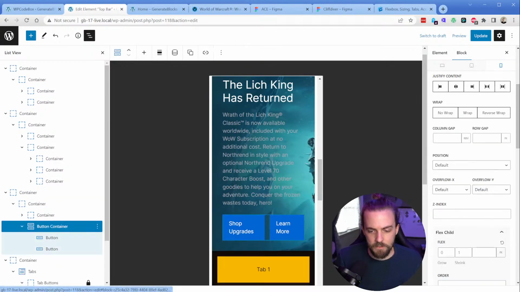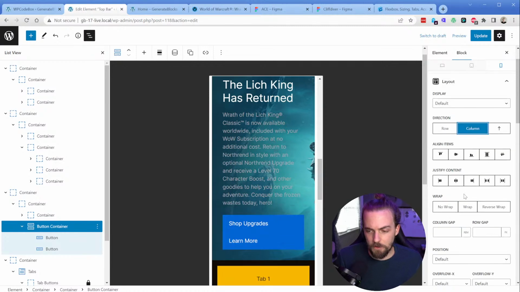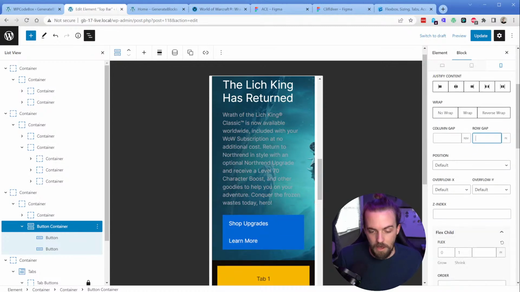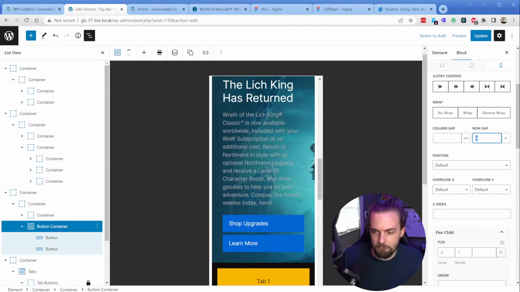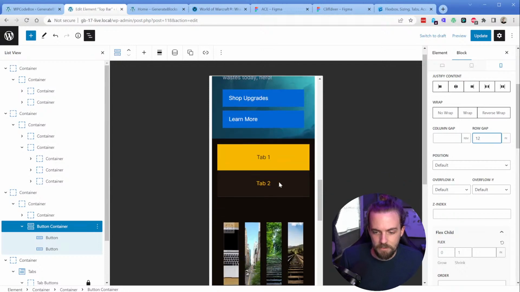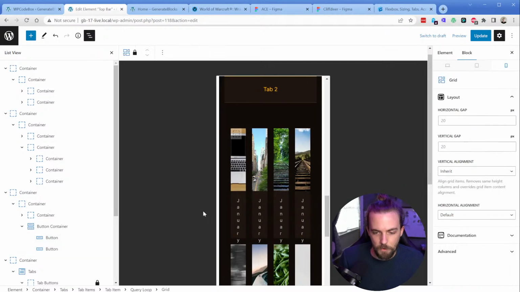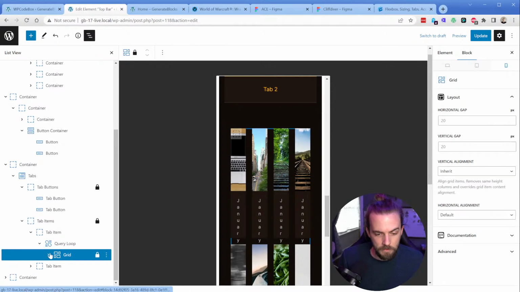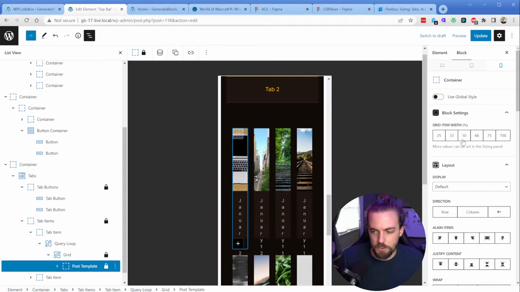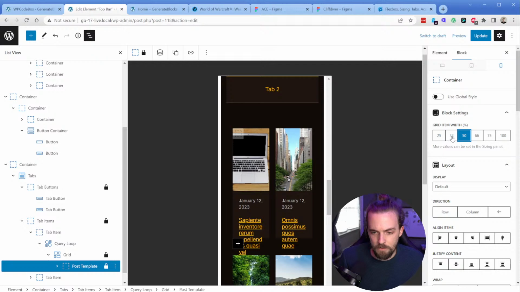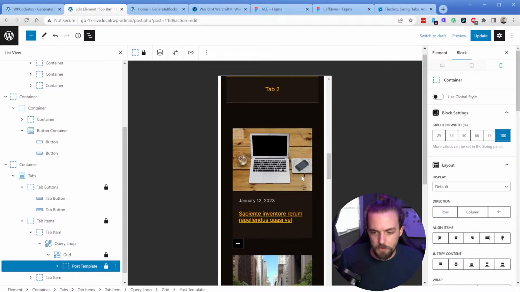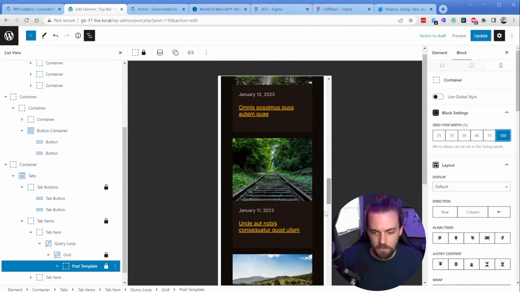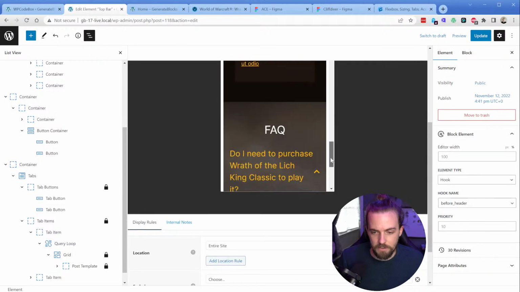Then this button container, we could just change to a flex column, and then the row gap would just be, I don't know, 2 EM is way too much. 8 pixels maybe, 12 pixels, something like that. Easy peasy. Our query loop, our grid post template, we would just change this maybe to 50%. On mobile, I think we'd probably change it to 100. There's that.